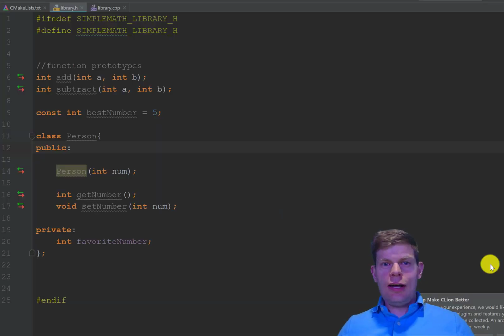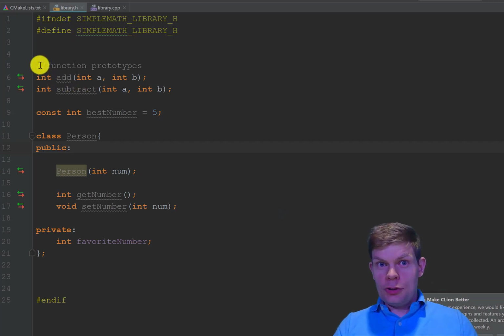Let's talk about headers and source files. This is our first step to making our own library, and to make it work, I made my own library. So first, we've got our header file. The thing ends in a .h. This is library.h. That's the one you include if you want to use this stuff in your library.